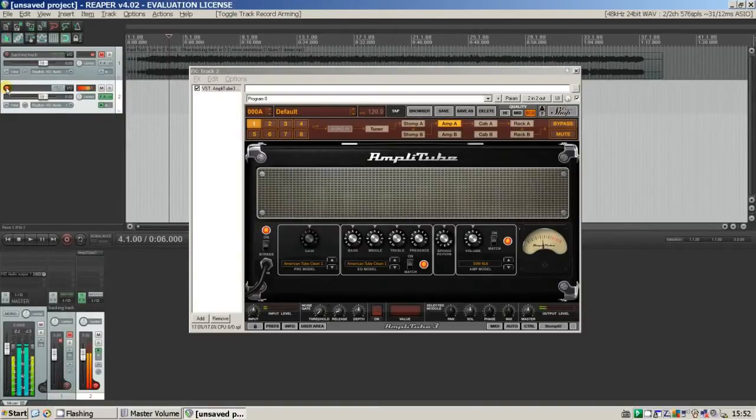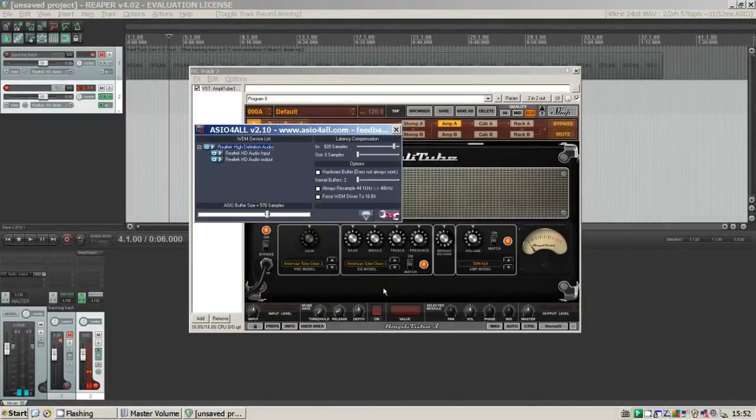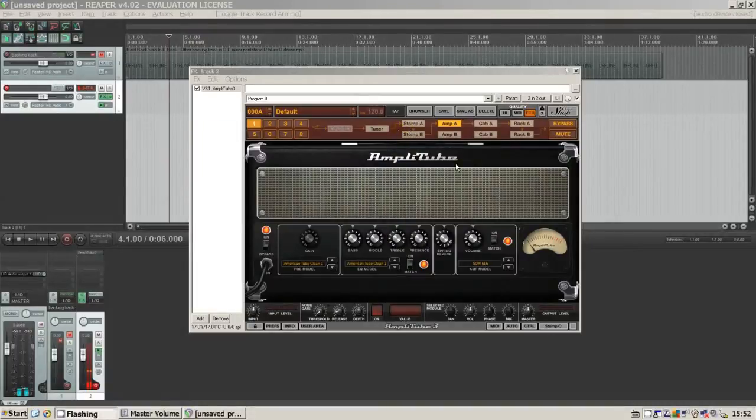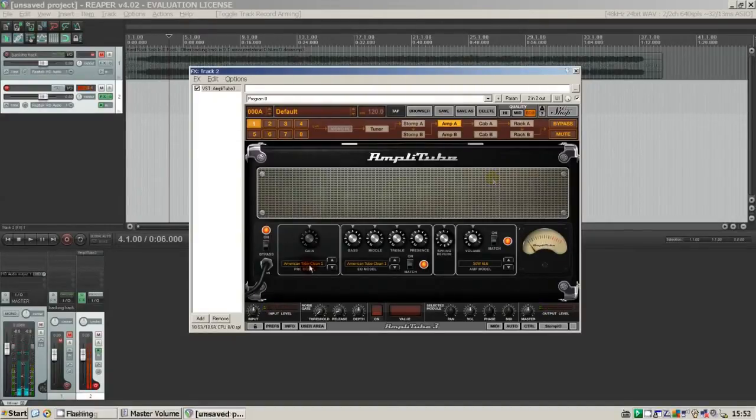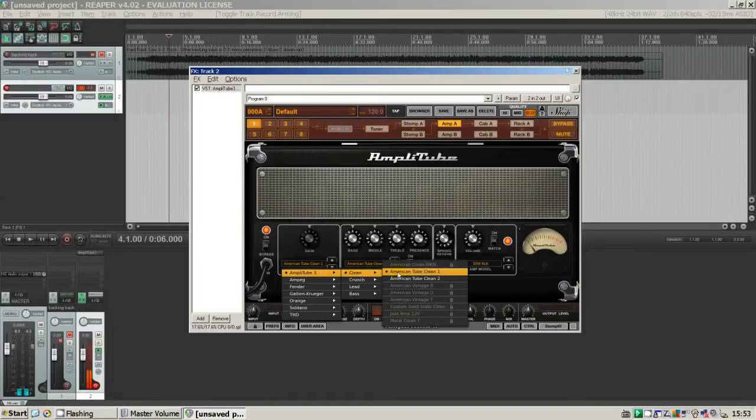This is due to the integrated sound card. Now I'm going to adjust the buffer size in ACO driver, and now it's a bit better. For this tutorial we're going to choose a Marshall emulation, and you will see that we have some of the models available while the other ones are available only through a custom shop. This is basically an online shop where you can buy other models.